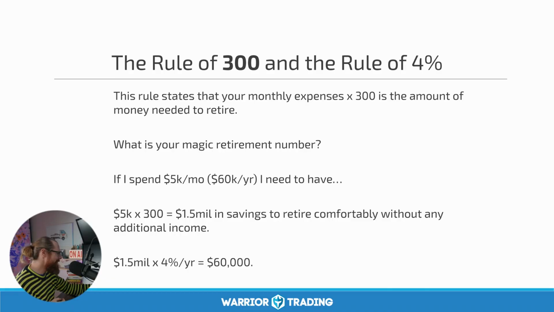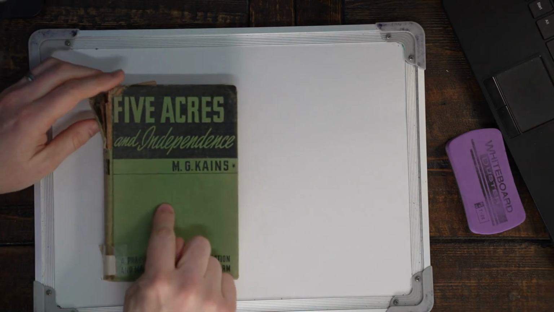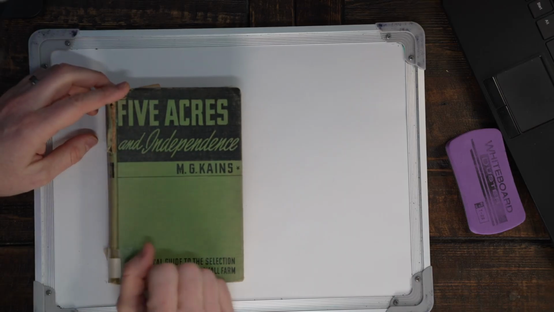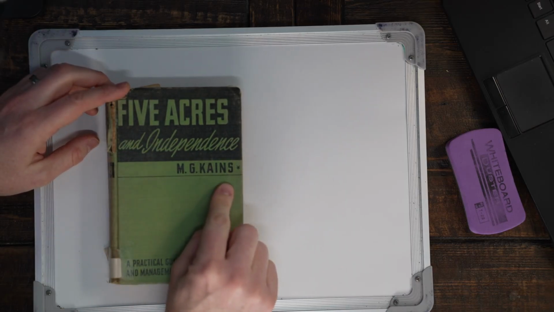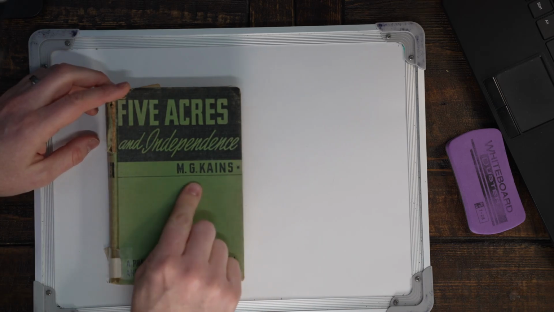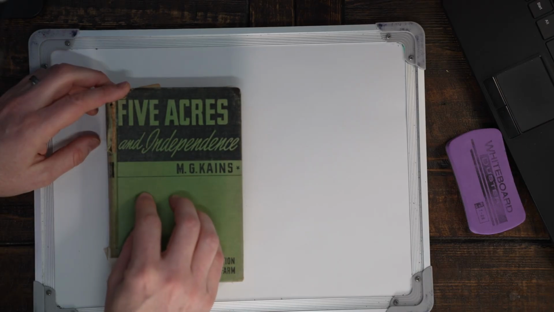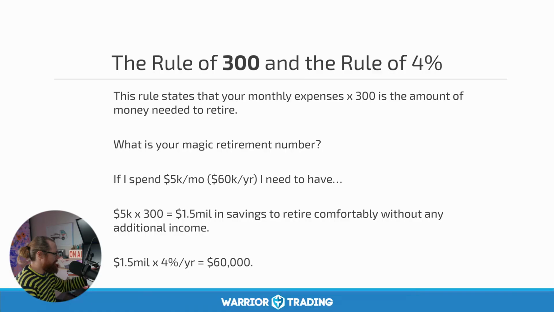But I can't help but come back to this, which is I love feeling that I've got the $1.5 million in the bank and I can draw $60,000 a year, but I feel better knowing I can make $5,000 a month. That feels more like self-sufficiency. Now, I suppose, thinking about a chipmunk saving their acorns, when you've got that money in the bank, those acorns are there, but it feels good knowing you've got an endless supply of more acorns, that you've got oak trees all around you that you can survive on for years to come.